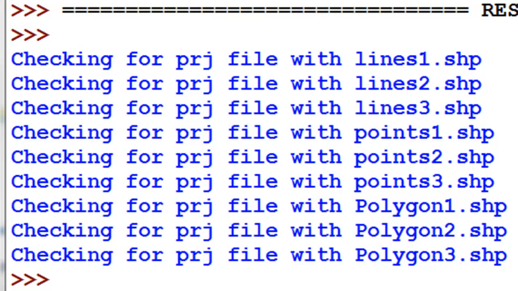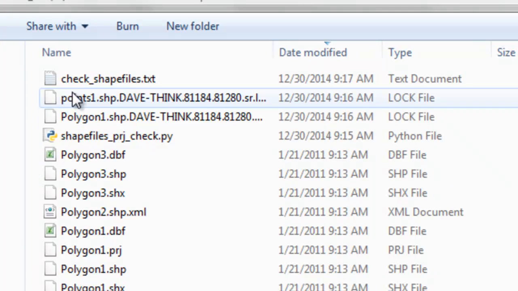So our Python script basically looks at every shapefile in our subdirectory, and then it checks, does this shapefile have an associated PRJ file? And if it does, then spatial reference is defined. And if it does not have a .prj file, then the spatial reference is undefined. In our Python script, we will output to a little text file this information after it makes these checks. So basically we have our text file that's output by our Python script.